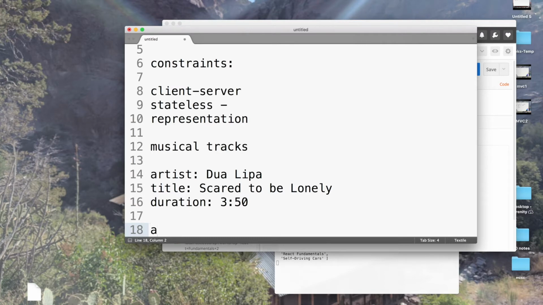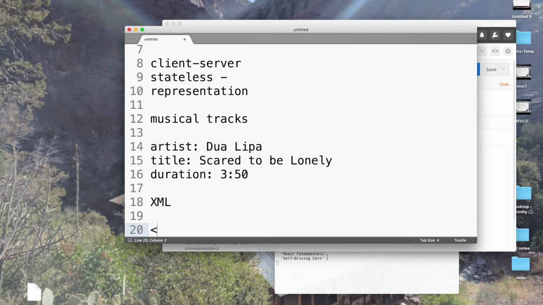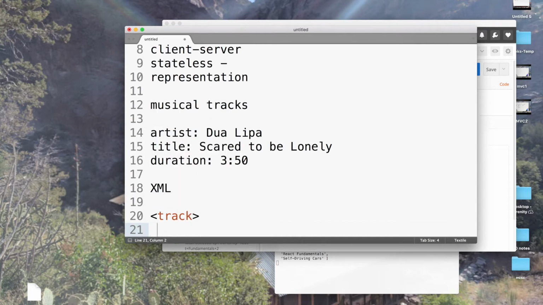Now, there are several popular representations for doing this. One is called XML, and let me give you that. I might have something called a track here, and in that track I might have an artist, and that's Dua Lipa.